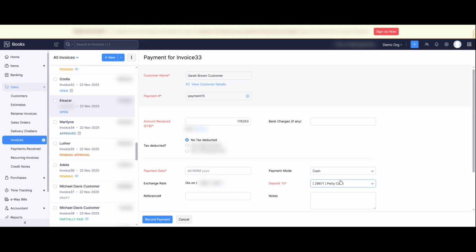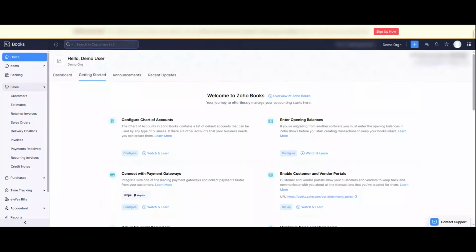Once you have verified that all these details are correct, simply click the final Record Payment button at the bottom of the window. Zoho Books will instantly update the status of the invoice to paid and adjust your account balances accordingly. It's a fast, clean, and professional way to keep your records managed. Remember, keeping your books up to date is the best way to avoid late payment issues with your clients. If you follow these steps properly, your invoices should now correctly reflect the payment.